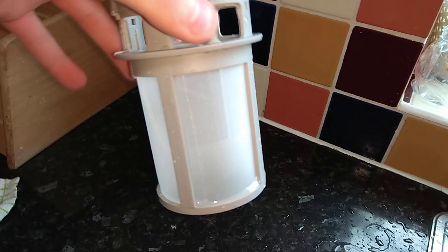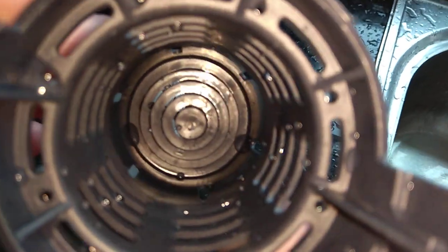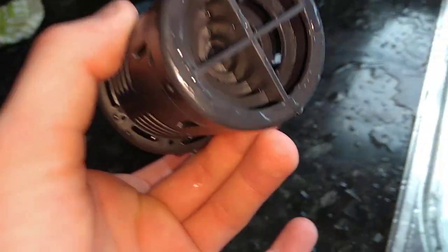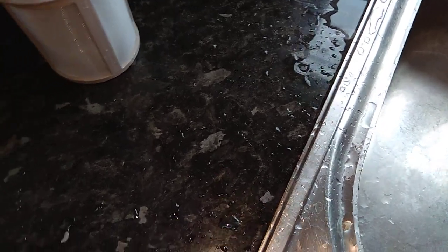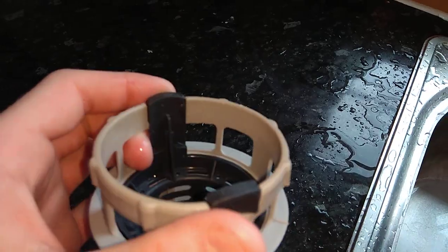Now I've put the mesh back in. That wasn't very dirty, but now you'll see a difference — look, no dirt. This will improve the cleaning, and no food inside here. It's been cleaned out, so there's no grease or grime. Then you put it back in, make sure it's actually seated in. All clean. It doesn't take much time — all you need is a toothbrush. That's all you need to clean the filter.